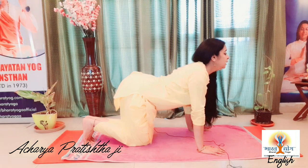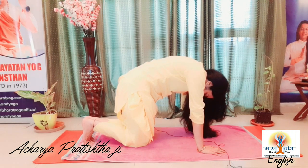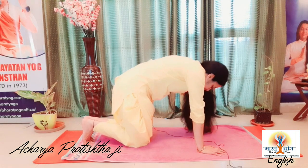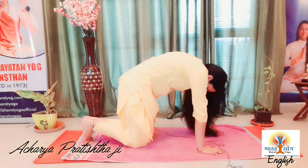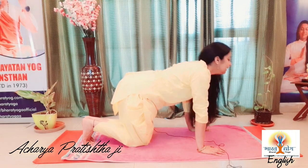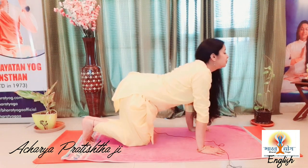Then you exhale and push your hips forward, bend your face forward — an arc is formed of your spine. Inhale, exhale. Why is it called Bilavasana, the cat pose? Because before attacking anyone, this is how the cat does — he contracts all his organs. He takes his strength by this practice. Same way, it strengthens your reproductive organs.